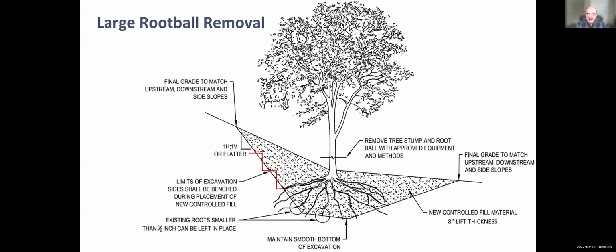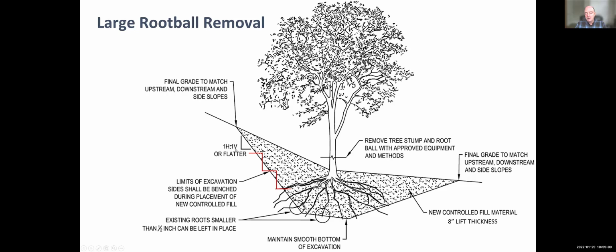If, however, you do have a large tree, here's a bit of the guidance. The tree gets cut off, but now you're dealing with that root ball. The strategy is to completely excavate it, gathering up most of the big roots, and you end up creating a relatively large hole in your embankment. This is roughly drawn to scale. So you have to do this at a time when the reservoir level is probably going to be low, and you want to do it fairly quickly, and you want to have the right soils to put back in, and you need to keep this fairly steep.